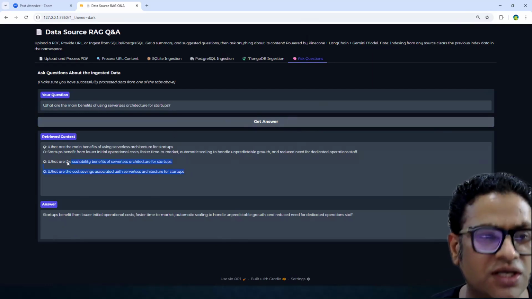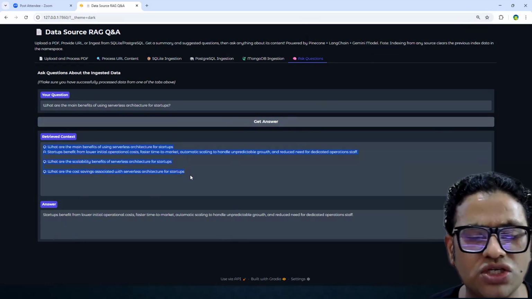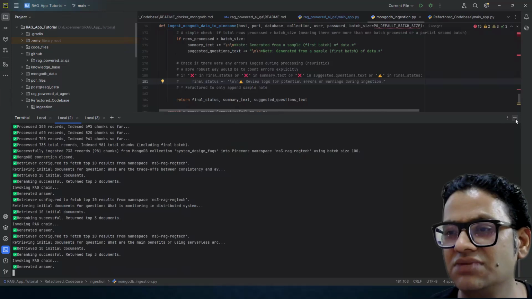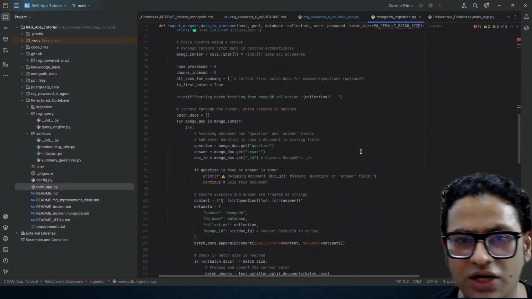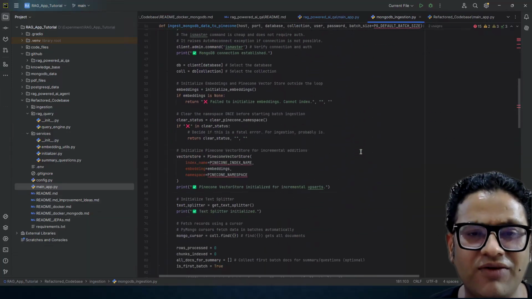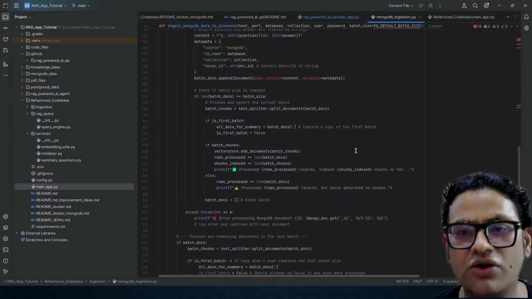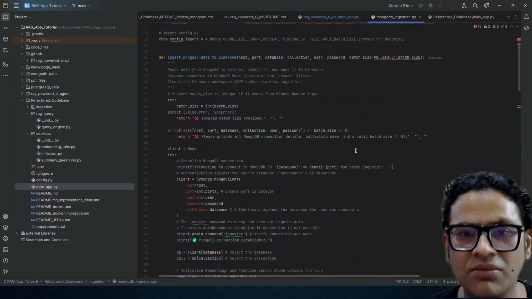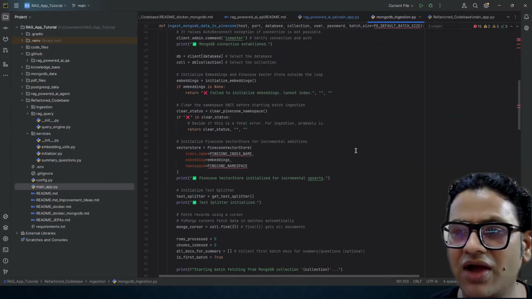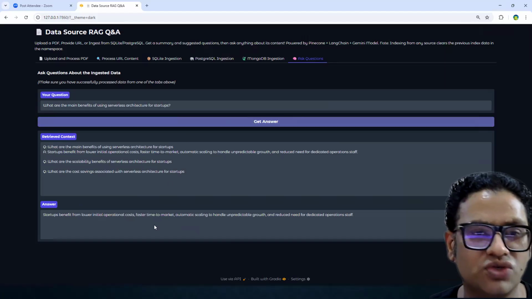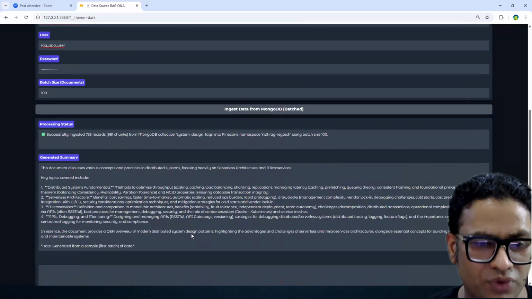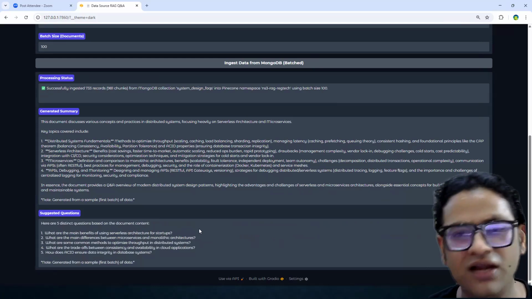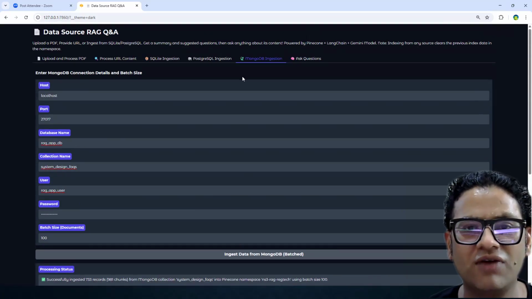So this looks good. This is where it seems like I have to fix the logic for the batches. It seems like when we are having this batching, some of the data is not being loaded properly. So I will check that and probably fix the issue. But if you would also like to contribute to that, that would be highly appreciated. I will also try to check from my side by doing some research or debugging, like why that is happening, why we were not able to get the answers to those questions suggested by the LLM. Probably there is some difference in the way I created the content, right? But that's pretty much what I wanted to cover in this video.